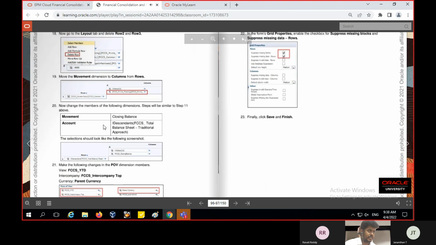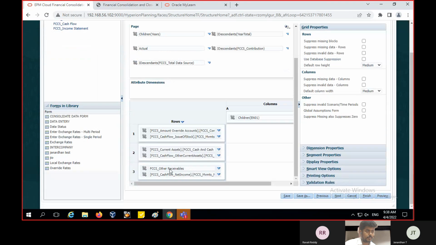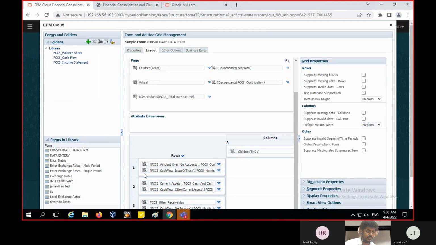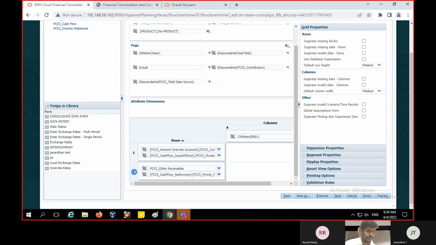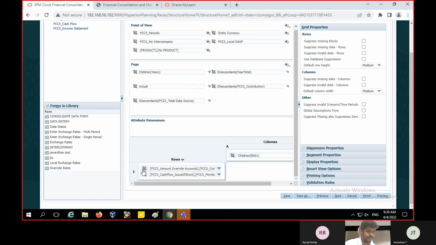Then I am selecting row 1, row 3, then delete row 2 and row 3, then move the movement dimension to columns.